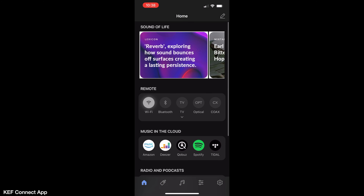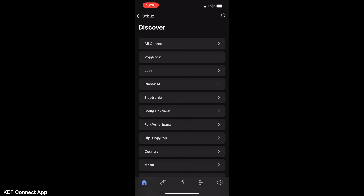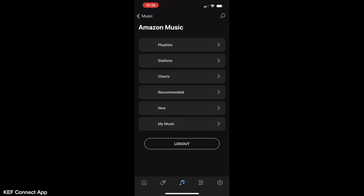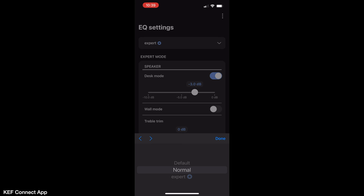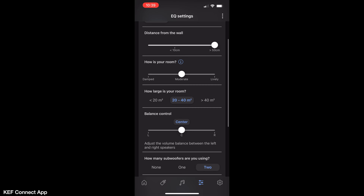There's a lot of adjustments in the app — you can set the distance from the wall for optimal sound, select one or two subwoofers, set the crossover frequency, and much more. But what's really cool is how easy it is to use. Setting up was as simple as plugging in power and a network cable — it found the speakers and started playing right away. I could hand this app to someone who isn't technically savvy and they could use these speakers. That ease of use is what I think makes these stand out.